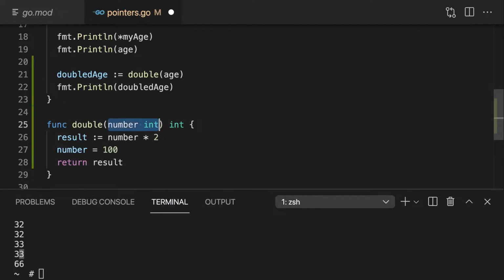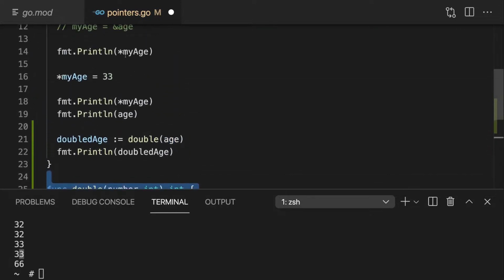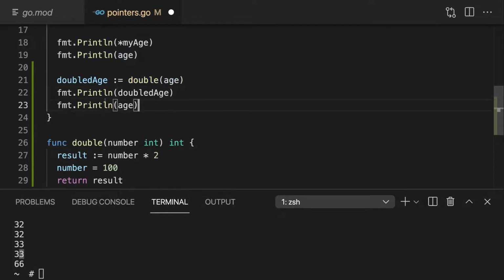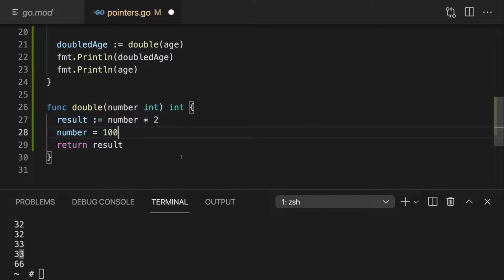If I do that and the number would not be copied, so we would get the address of age and we would work on that same value inside of this function as we work on in the main function, then changing number to 100 should actually ensure that the number we pass in is 100 after we called this function. So if I print my age thereafter, this should be 100 if Go would not create a copy of age inside of this function. So if we would operate on the same value in memory, then age should be 100 here, because we override it here inside of the function. But as you can probably already tell by the way I am phrasing this, if we run this module, we get 33, not 100. Because Go is creating a copy. And it has good reasons for doing that, because this ensures that inside of a function, we can't accidentally change a value defined in some other place of our code.